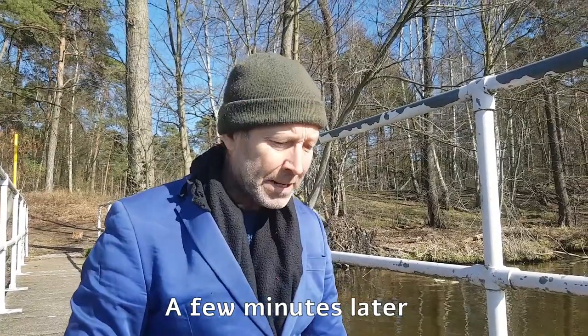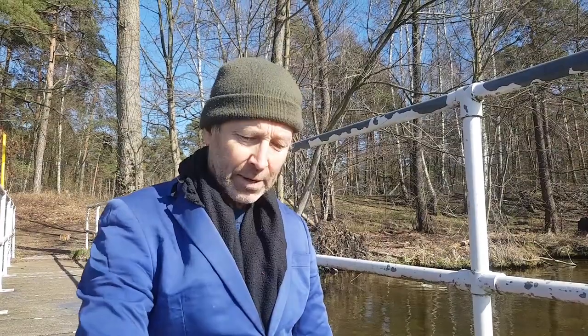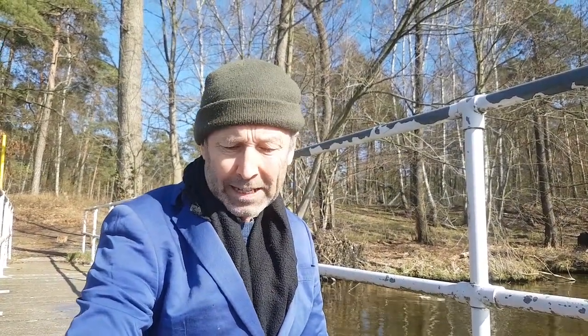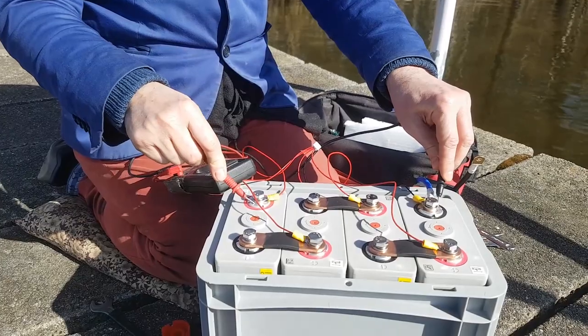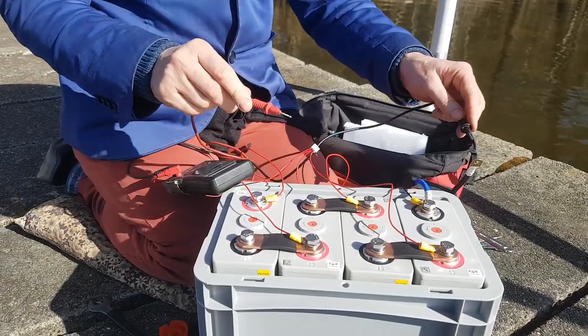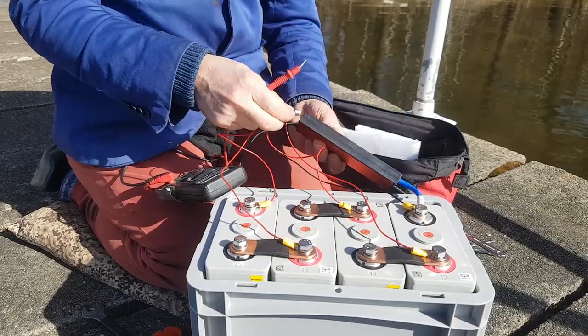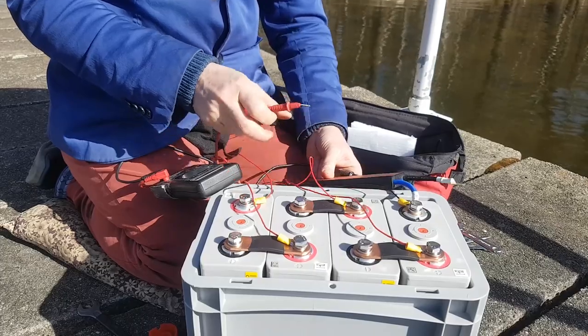We put it together last time and it didn't give out the right voltage, so we thought the problem was just a loose connection. So we tightened down all of the connections, because remember we just did them temporarily just to do the test system. And now let's just test across the batteries. It comes out at 13.15, and across the BMS, we've got to plug it in first. We plug in the BMS to turn it on. Okay, BMS is now turned on.